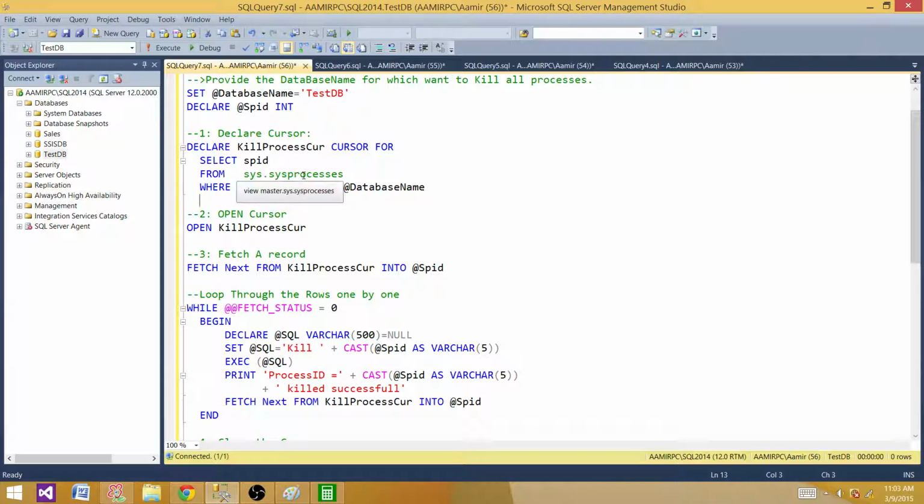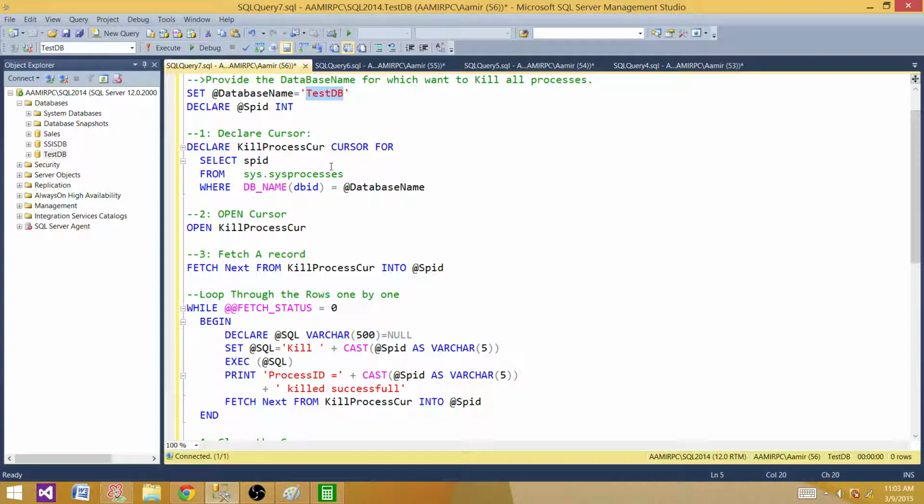They are sometimes really confusing, like view or a system table, but anyways this is a view. So you are finding all the process IDs for this database. As you see, here I use this variable. So I have set the value to the test database for this variable.